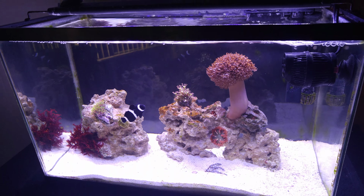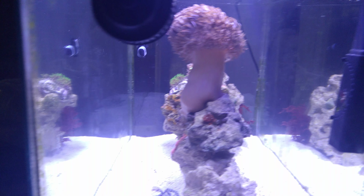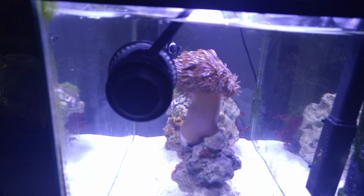They say the bio wheel collects bacteria, and I can honestly say the top of my water has never been this clear. It is crystal clear. And you can see right there, you can see all the way down to the other end, no problem. So the pro is that it will clear your water up very, very nicely.